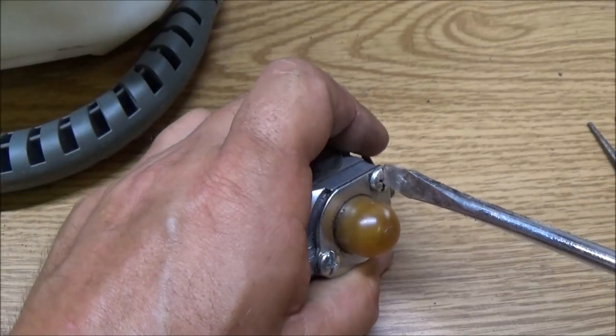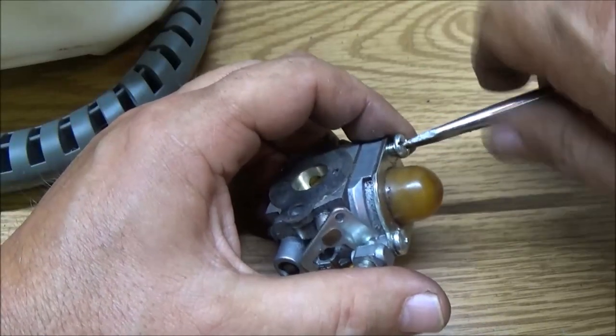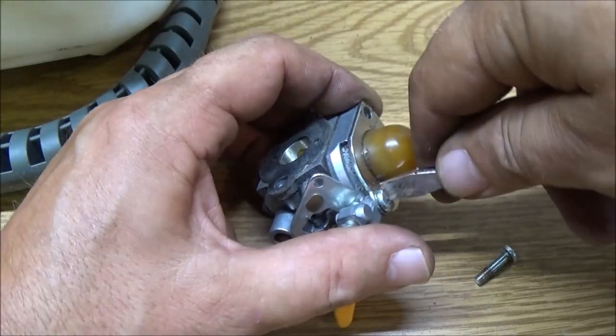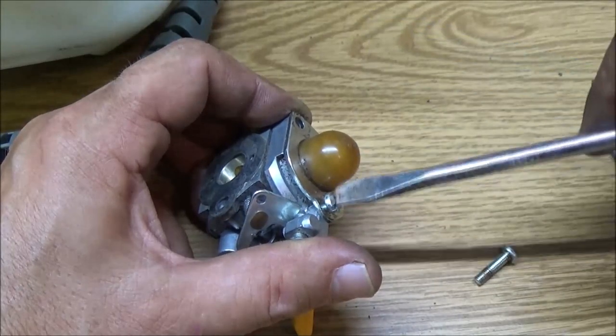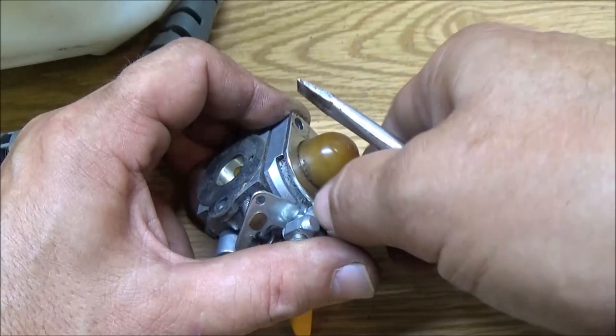Alright, sorry about that. And maybe they thought you had to take the carburetor clear off. I don't know. And ended up breaking the intake where the bolt slides through.